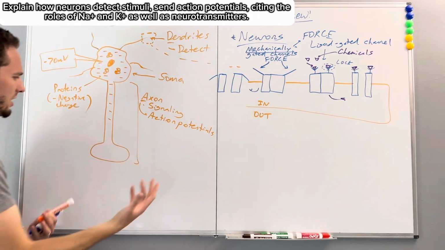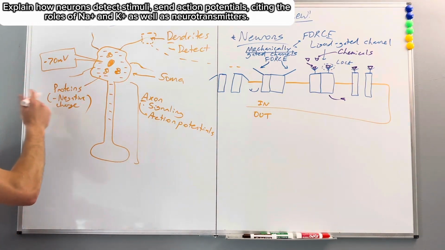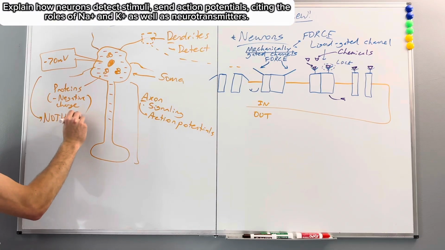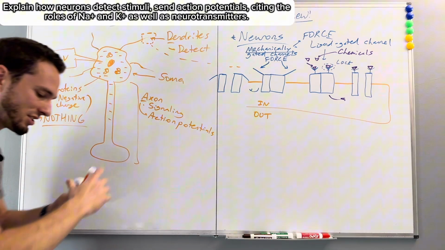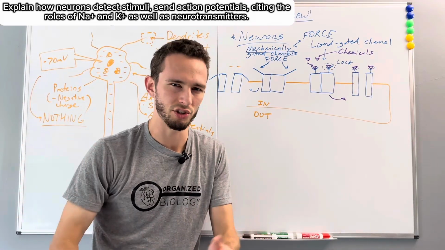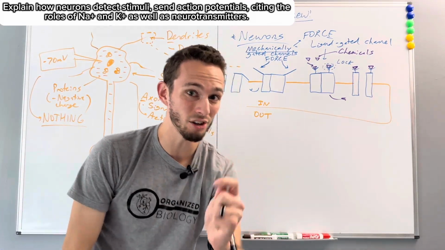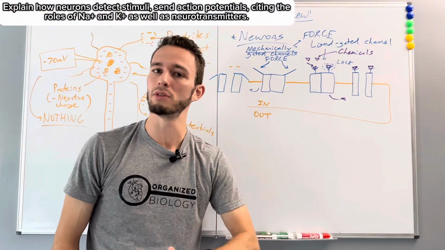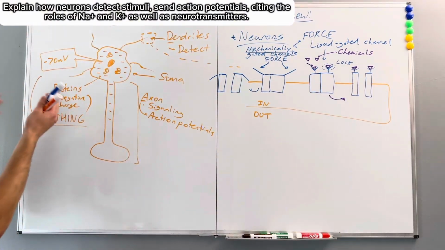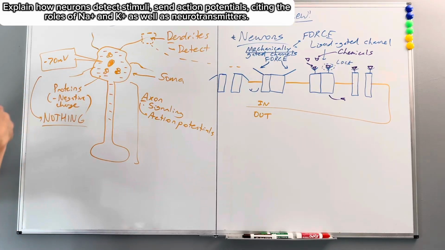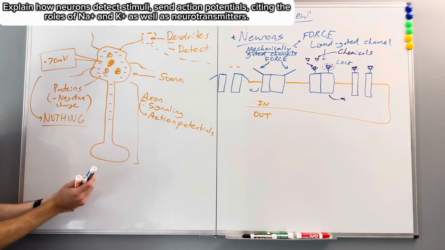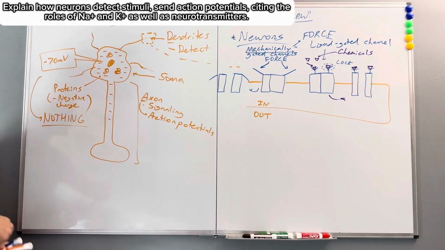Why do you care about that? If the cell is negative, I want you to know it is doing nothing. If the cell is negative, it is doing nothing. Now, that is an overstatement. It's not doing nothing. It's making proteins, making energy, all this stuff. But in terms of sending signals, getting action potentials, it's doing nothing. So, if we have a negative cell and we want to send a signal, like if this neuron needs to communicate with somebody, well, we need to go from negative to positive.